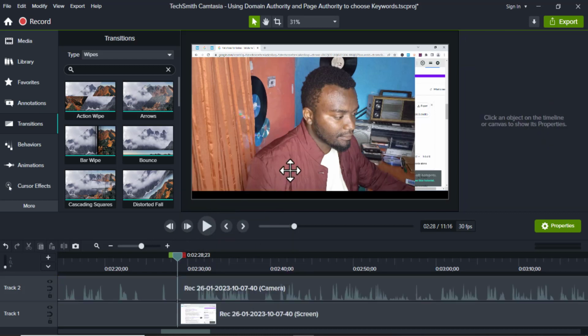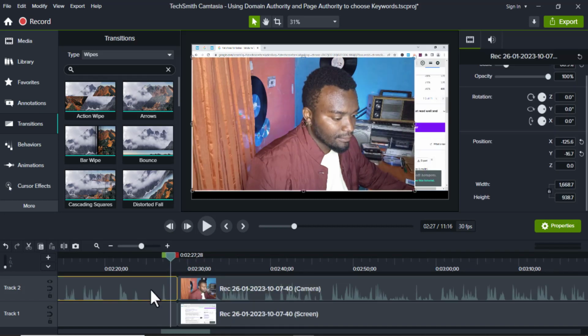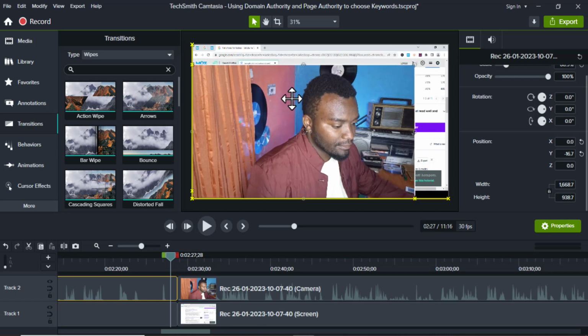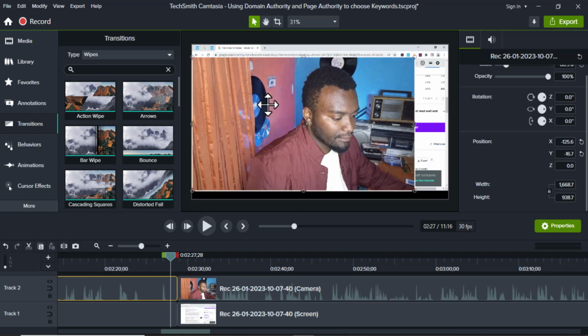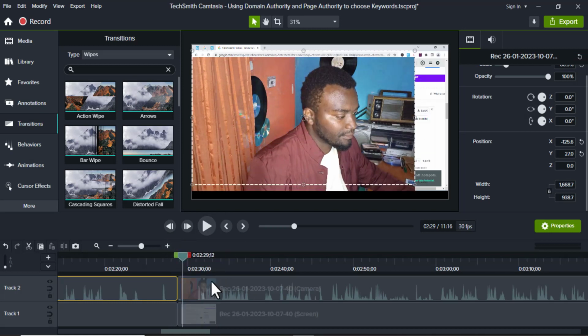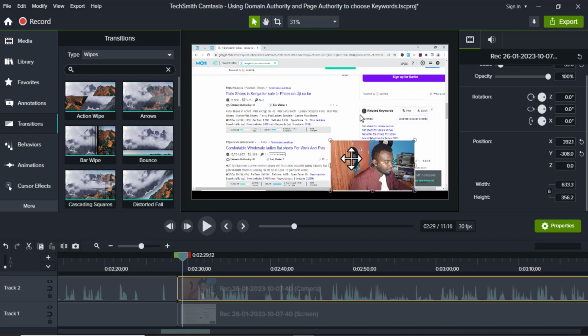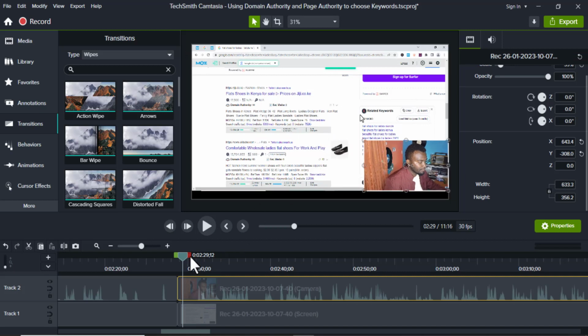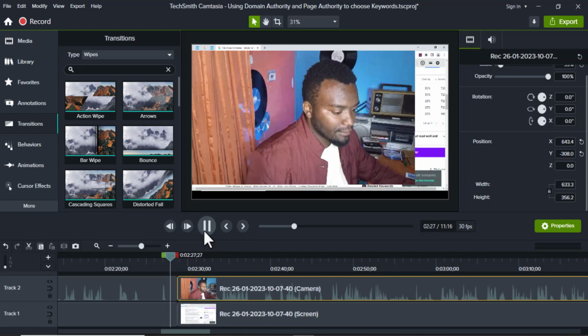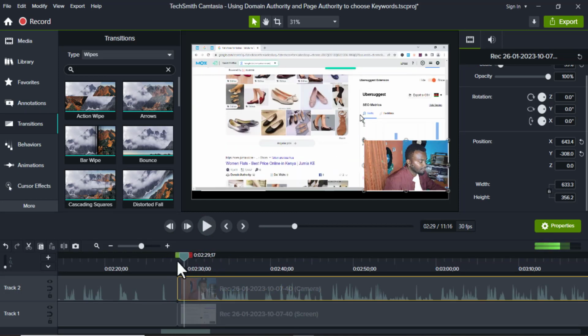Then the next thing you're going to do, you see this gap here, you have to have some gap between here and here. Now this video here is big, on this side is big, but I want this side to reduce the size, so I'll click the other side and just do like this. Now what I want is very simple. If I play here like this, you see it will just come and jump like that. I don't want it to jump, I want it to go smooth.